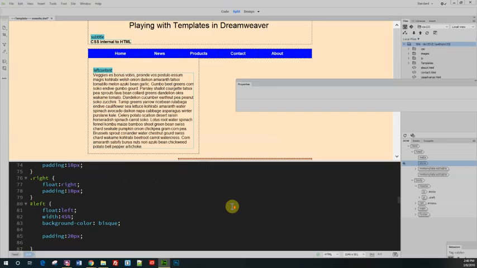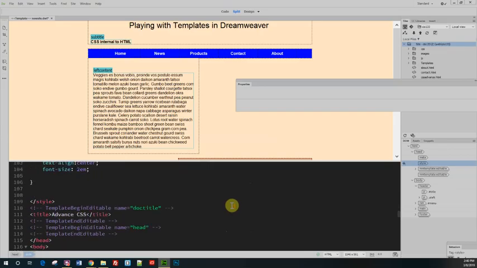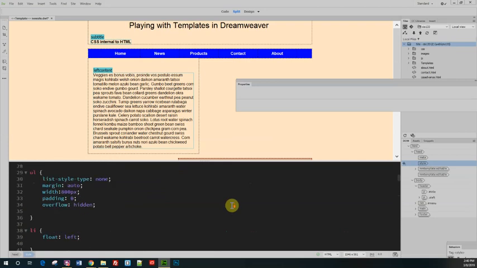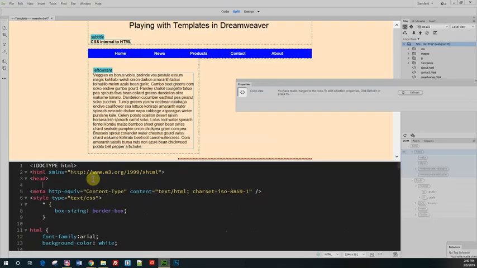Did it not put in a title? Oh, sacrilege. That would have cost me some good points there. Why didn't it put in a title? That's interesting. I didn't change the title, but it should have put in a placeholder. So I'm going to put in title, and I'm going to call it templates for Dreamweaver.